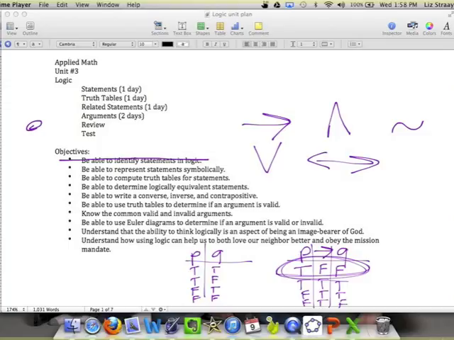Any questions about anything else for truth tables? I think that's usually the trickiest one. Or just has to have one true, no matter the order. Yep, or means at least one of them is true. So it could be one, it could be the other, it could be both, and that's still okay. So the only way an or is false is if both are false. And means both must be true. So for an and, it is only true if both are true, otherwise it's always going to be false.